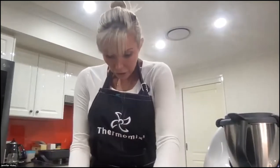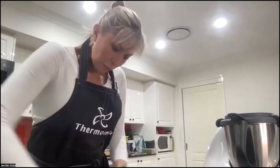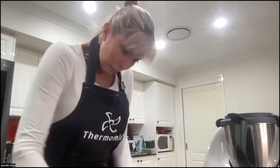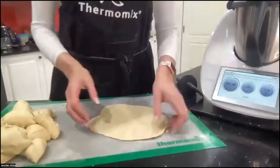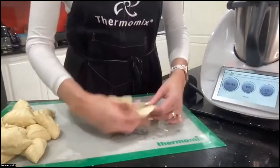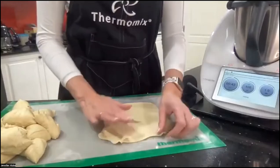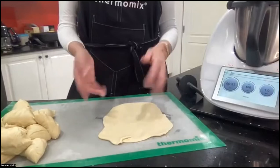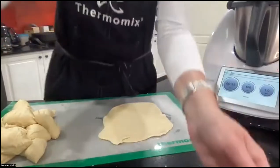And then you can roll out your dough ball. Oh, I just creased that one, which wasn't very smart. But there we go. I'll just show you, that's pretty rough, but we're on a time limit. And then once this is cooked, I'll show you the next little bit where I add the meat, fold it over, and I might perfect it in the meantime. So we'll flick back to the girls.